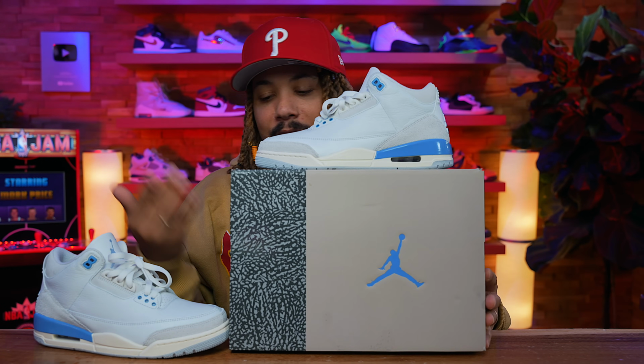The box is your typical Jordan 3 box that we've been getting recently. It's not the OG style, but it is that two-tone style. With the Valentine's Day, it was all red. I think with the Cool Grays, it was like this, but it had a yellow. They pretty much keep the elephant print portion, and then they can change this up right here. This is another style of the Jordan 3, but usually with those OG colorways, they go with the classic box for the Jordan 3.